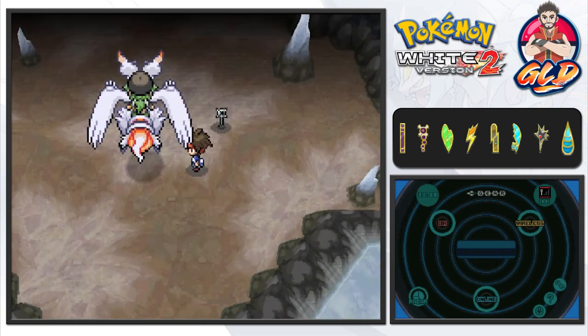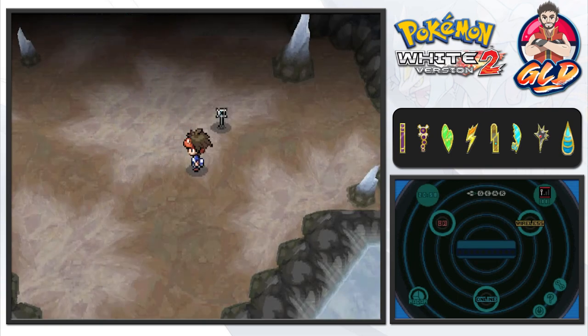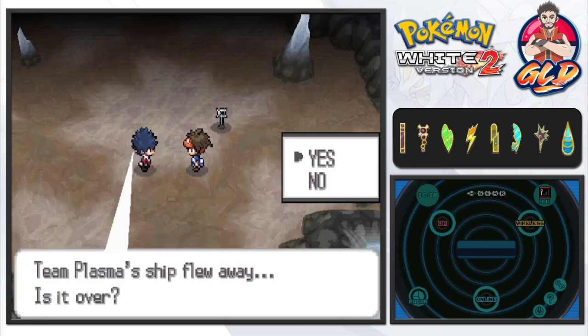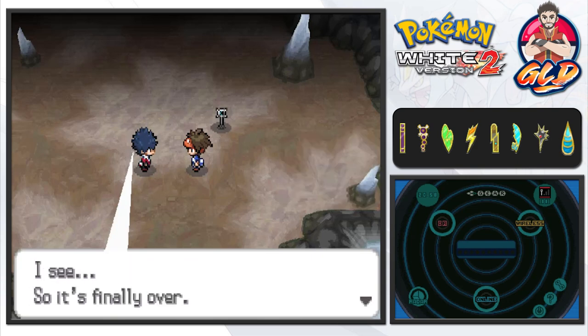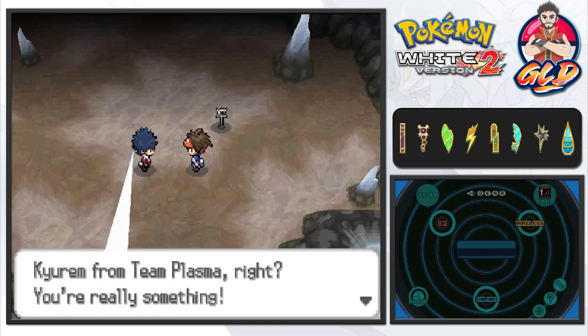Okay, and, well, he is flying away, and I thought I was going to fly away with him, but never mind. And here's our good old buddy, Hugh, and he's like, Team Plasma's ship flew away. Is it over? Yep, I see. So it's finally over. More importantly, you rescued Kyurem from Team Plasma, right? You really are something.